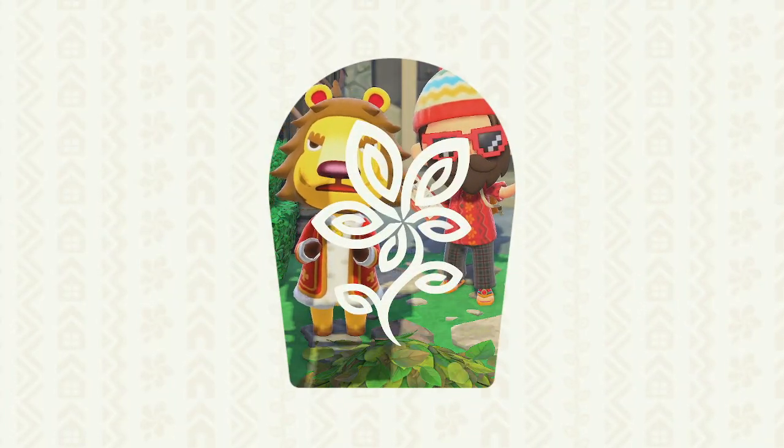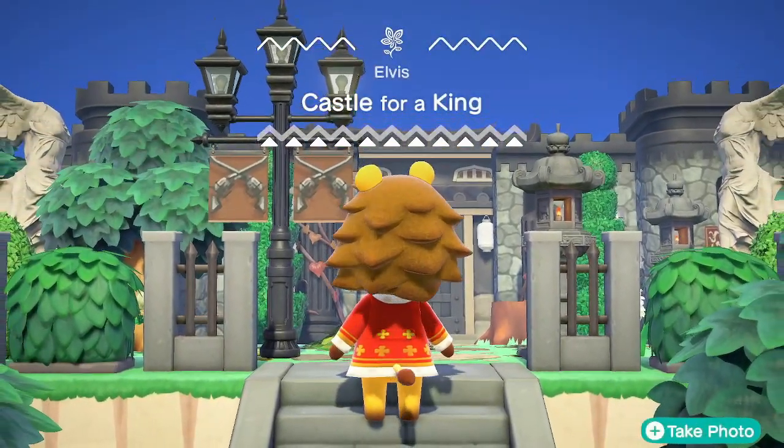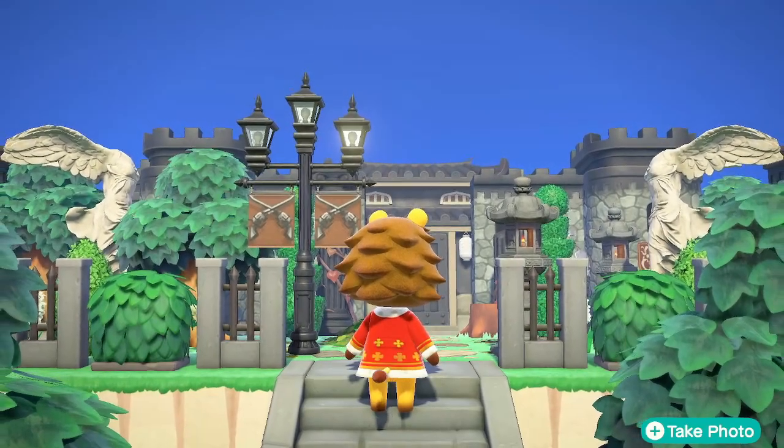Alright, we are done. Time for the tour. We will start with the exterior for Elvis. This is a castle for a king.